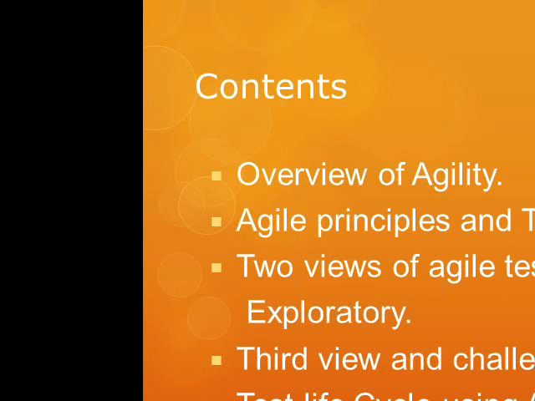So as of now, if you can see my screen, these are the contents of the presentation. First of all, we'll start with the overview of agility. Then we'll start with Agile Principles and testing. Then we'll talk about two views of Agile testing, whether it is extreme and exploratory. There would be another view which is related to the Agile. I will explain that, and I will also explain which are the challenges which we face when we are talking about the Agile testing. And finally, we are talking about the testing life cycles which we use in the Agile methodology.